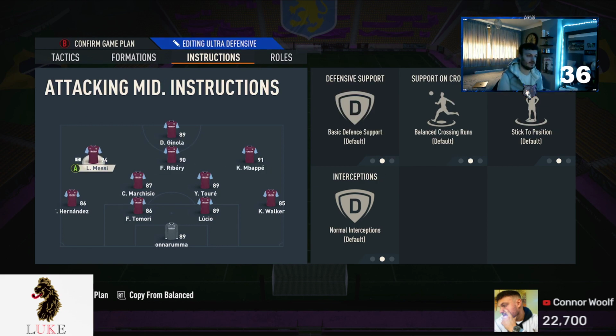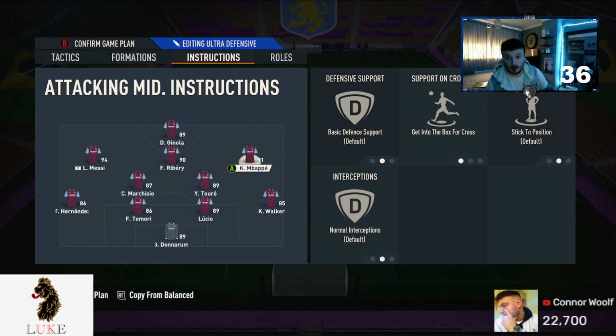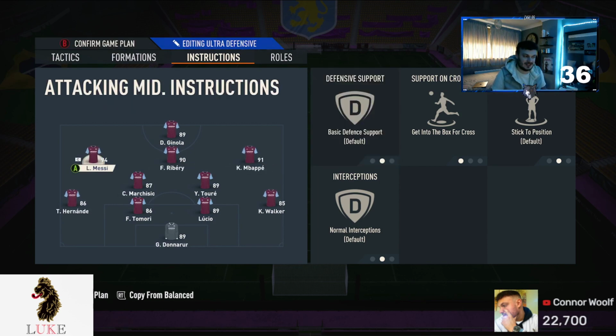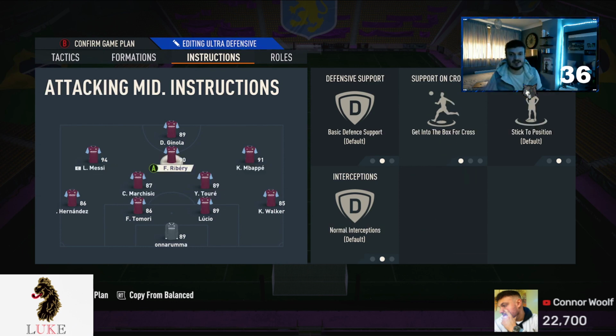All 3 of my CAMs I put on getting into the box for cross, okay? That's the only thing I put on them. I used to have all 3 of them on come back on defence, but I don't feel like you need it, because you've got the 2 CDMs anyway. I don't think you need all 3 of the CAMs on come back on defence. But getting into the box for cross is 100% needed on a 4-2-3-1 and all 3 of your CAMs. It just helps with the attacking side of the game.